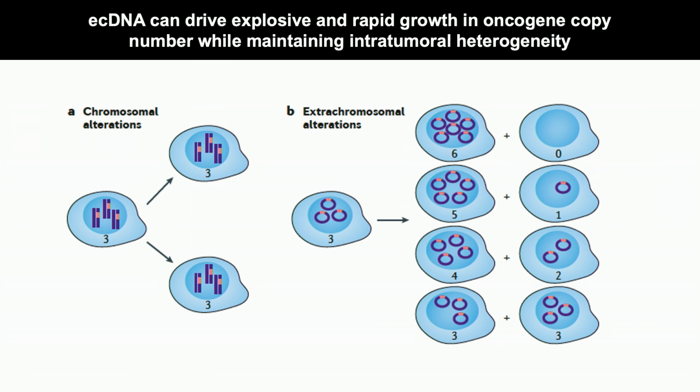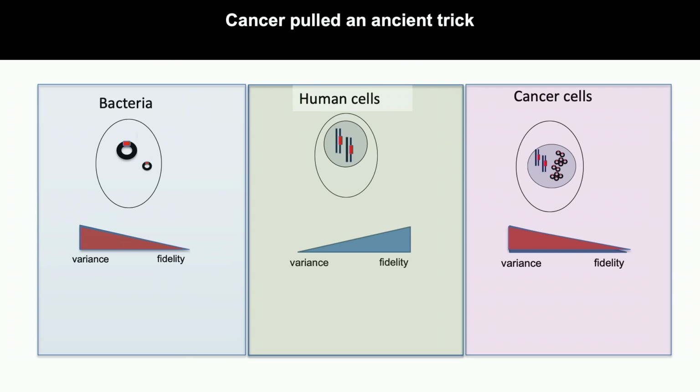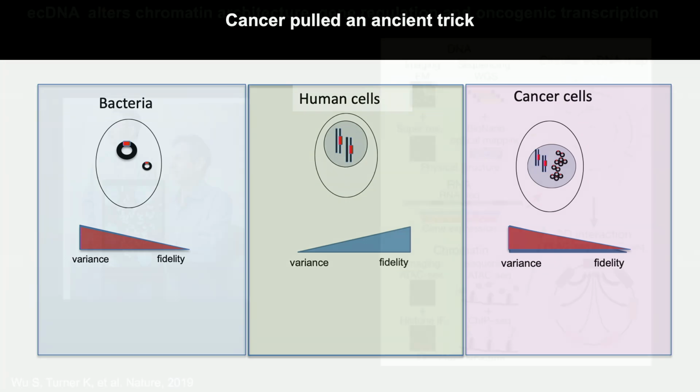And two, you've increased variance, which Charles Darwin taught us was the fuel for natural selection. So permit a moment of speculation. Bacteria have circular genomes and plasmids, and every cell is a unique individual. Daughter cells don't have to have the same DNA as mother cells, and the species evolves quickly, which is why we deal with antibiotic resistance. But plants and animals, multicellular organisms, develop chromosomes so that every cell in the body has the same DNA. It's as if cancer pulled an ancient trick by making these circular particles driving oncogenes to drive variants.